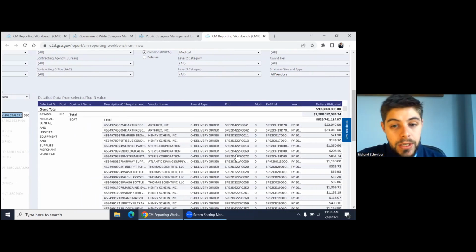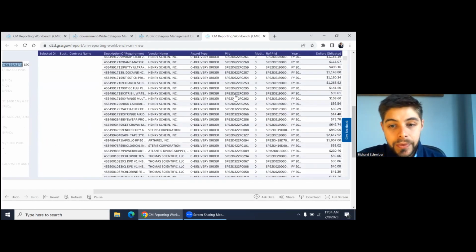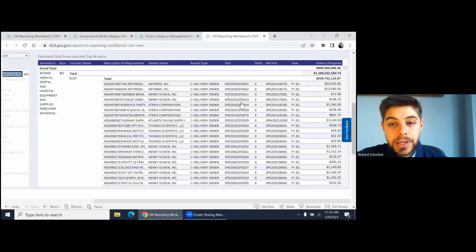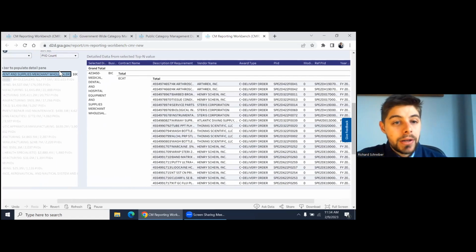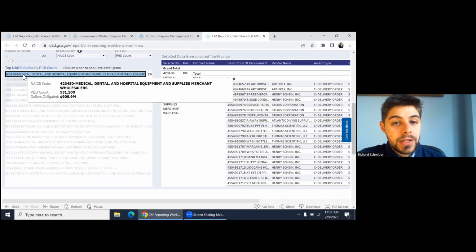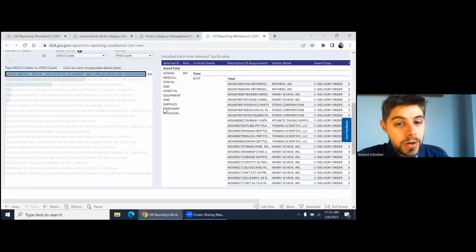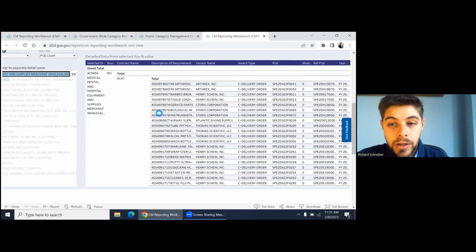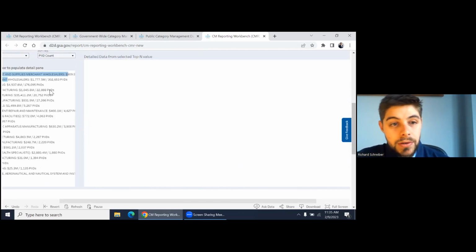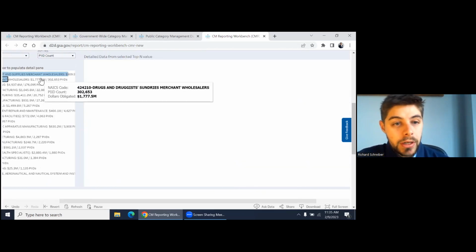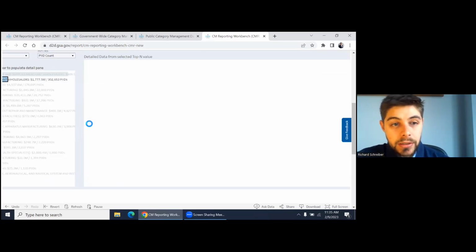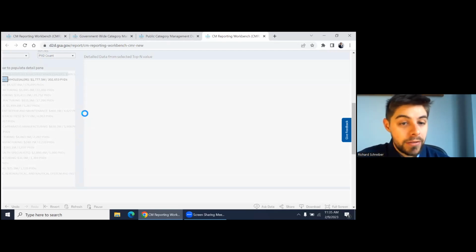So everything that you see here in this graph are the specific PIDs, all of the awards that were happening under this NAICS code. I'm not going to scroll through all 531,000 though, so I'm going to leave that to y'all. Good news is that y'all can actually download this data for free into a CSV or Excel file and put it into whatever kind of system that you have at your business.